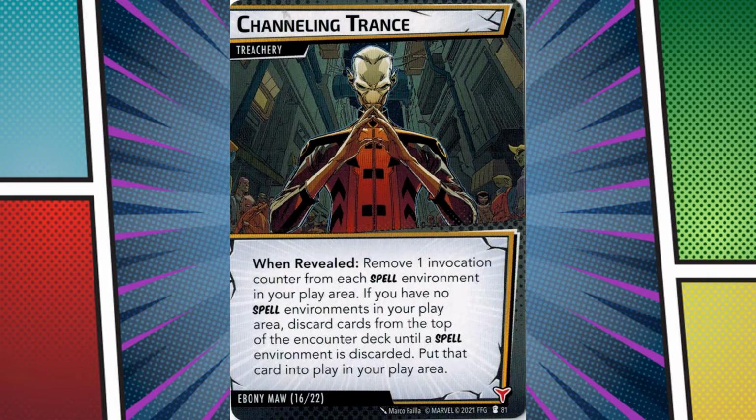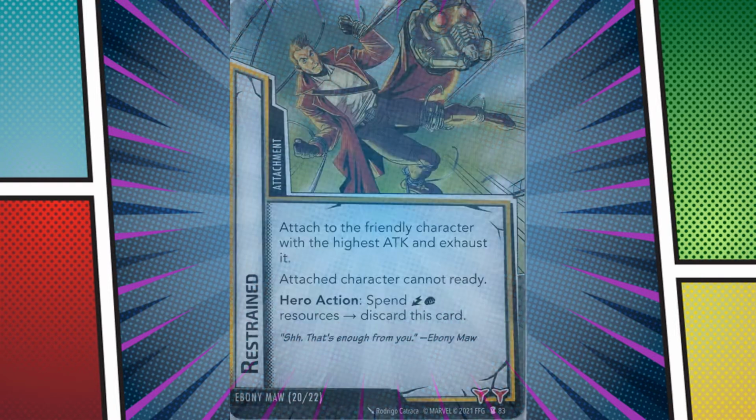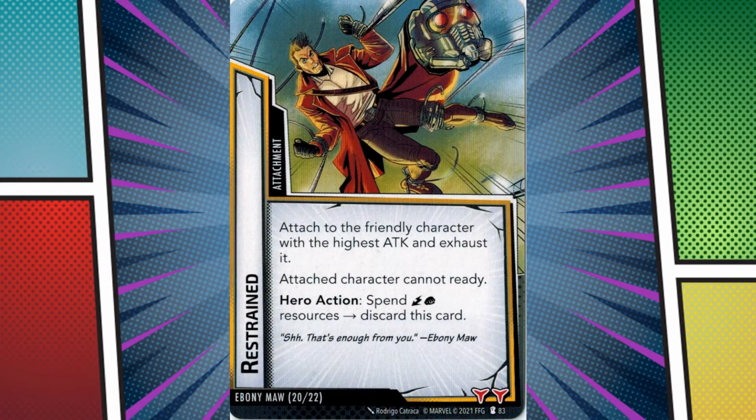Outside of Invocations, Ebony Maw has cards like Restrained that are particularly nasty. Restrained completely sets back your action economy and will lose you the game if you're unprepared.